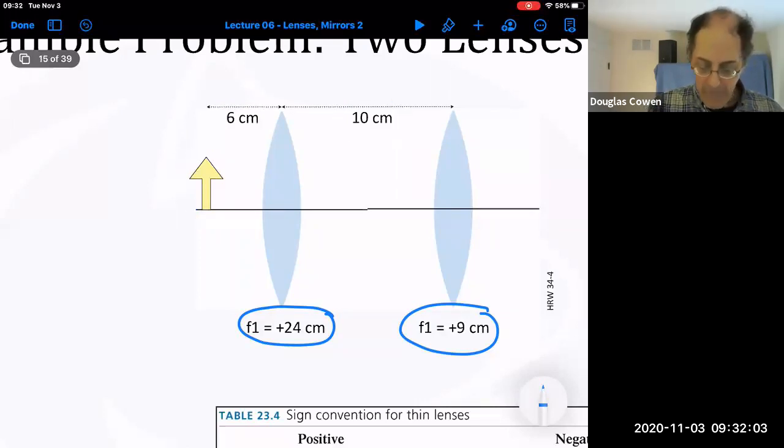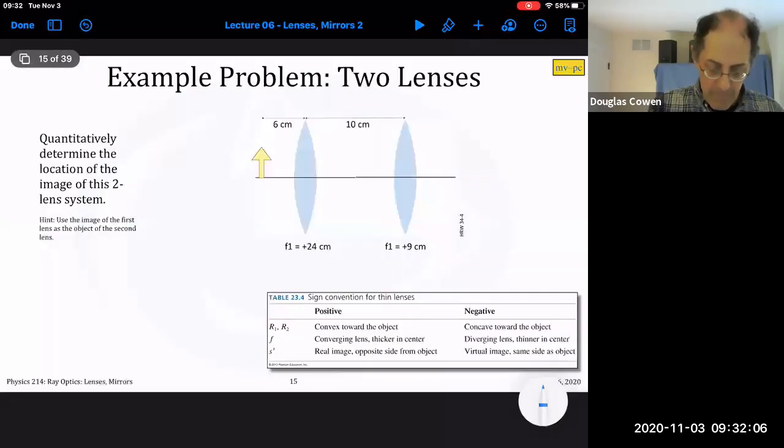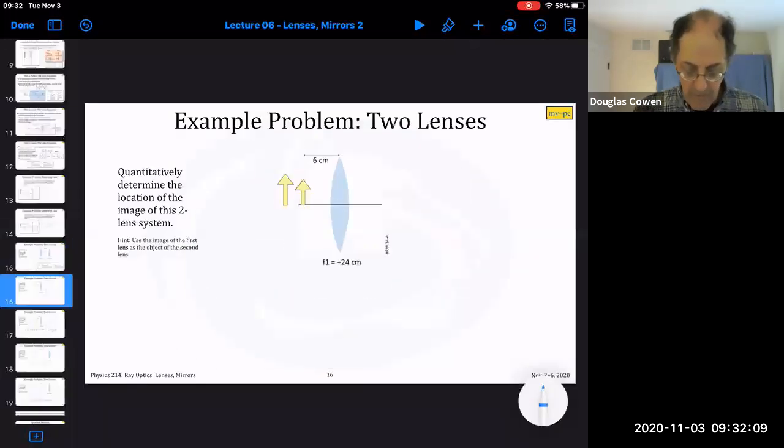So bearing all that in mind, let's go through the lens equation. The first thing that I recommend doing in problems like this is to either use the reference diagram or ray tracing, just figure out roughly where that image is going to be. So the image for this first lens, where the object is inside the focal length, so the object is 6 centimeters away from the lens, and the lens has a 24 centimeter focal length, so it's inside the focal length, will be a virtual image that's going to be a bit larger, and in this case, to the left of the object.